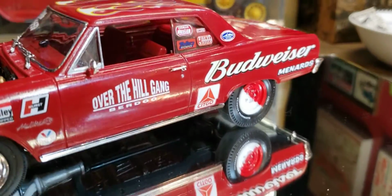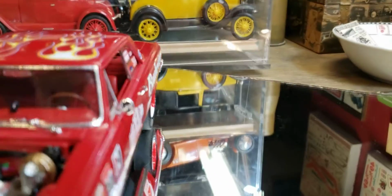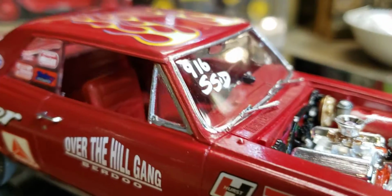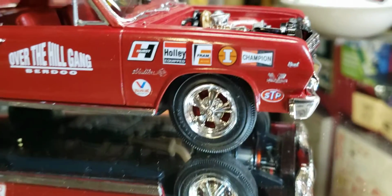Another shot of interior a little bit there. I like red on red. Looks really good. I used to have a 70 Chevelle red on red. Yeah, it's just nice. I did the emblems.